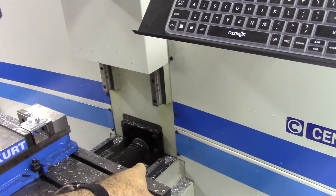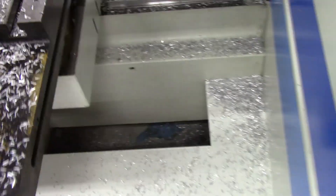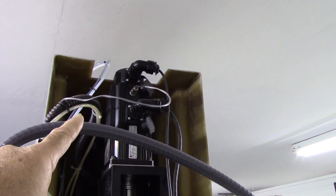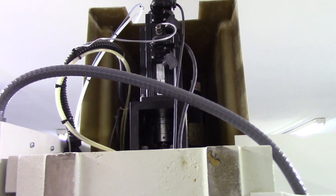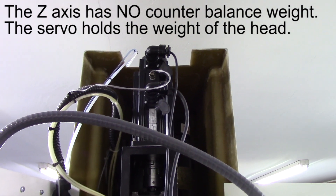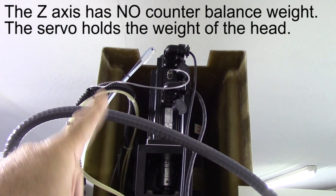This is a linear rail machine — you can see the Z-axis right there and the Y-axis down there. It has a chip tray; everything drops on either side of the machine down into the chip tray. You can see the Y-axis servo and above that the Z-axis servo. The Z-axis has a brake on it because this is a ball screw and linear way machine — there's not enough friction to keep the head up. When the machine is not running but is in the ready state, the control has the servo energized and holding the Z-axis. If there's a fault or when you power down, that brake automatically locks and keeps the Z-axis from dropping.